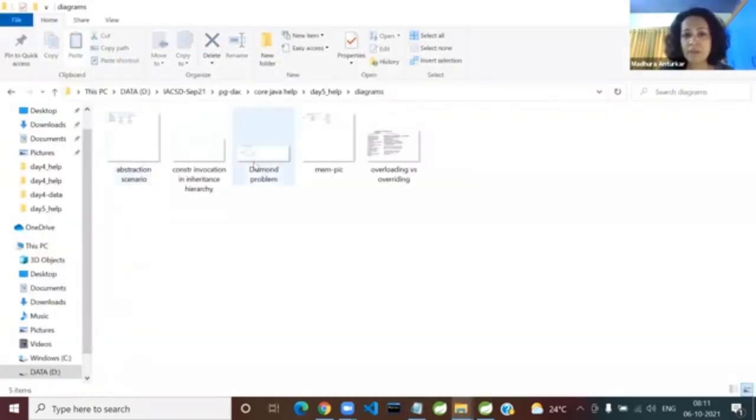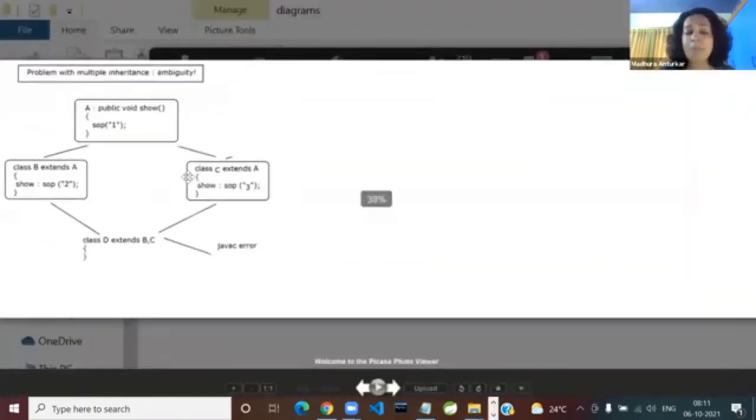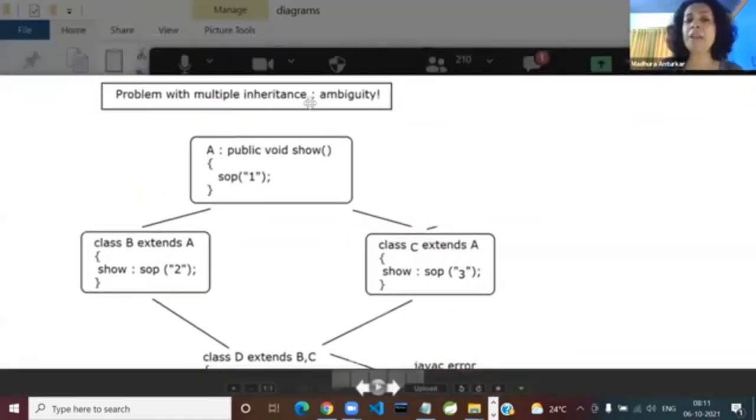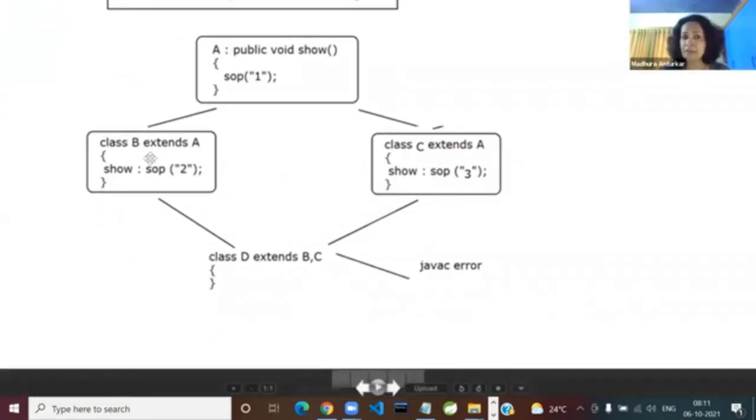Yesterday I had given the example. So what is the so-called problem with multiple inheritance? If it is allowed, which Java does not allow, that's a separate story, it causes classic ambiguity. Understand it with an example, always better. Suppose you have written a superclass A, which has a show method, public void show, with a print statement. This is a very easy example. A is extended by two subclasses, class B and class C. So you know now the keywords and everything, so this should not sound difficult at all.